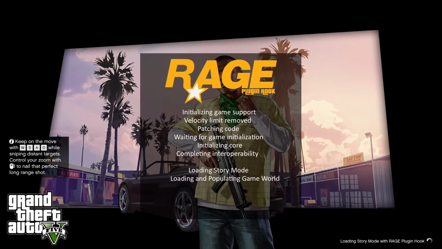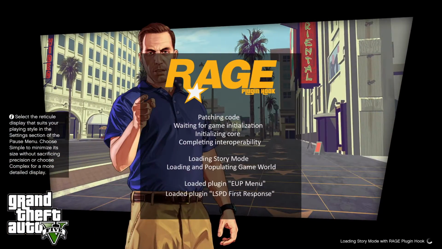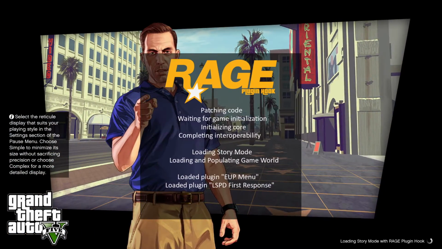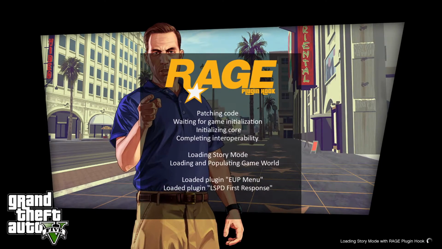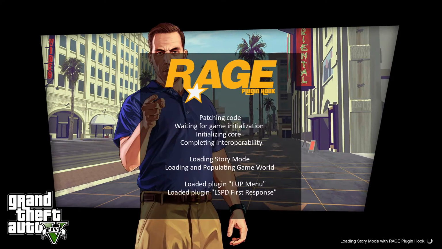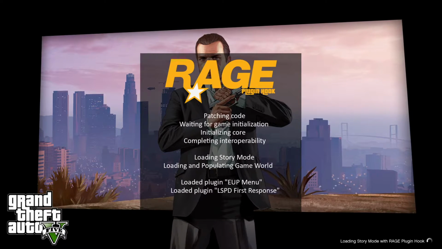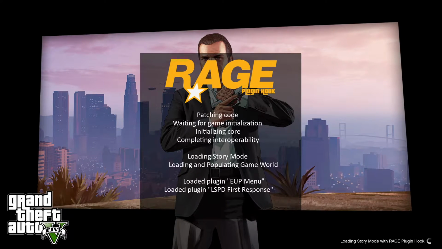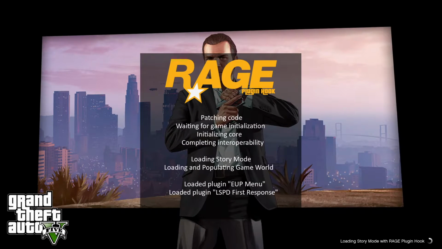So it's really user preference. If it's working for some people, you could leave the custom loading screen on. If it's not working for you, turn it off. It's like preference, basically. And there we go.